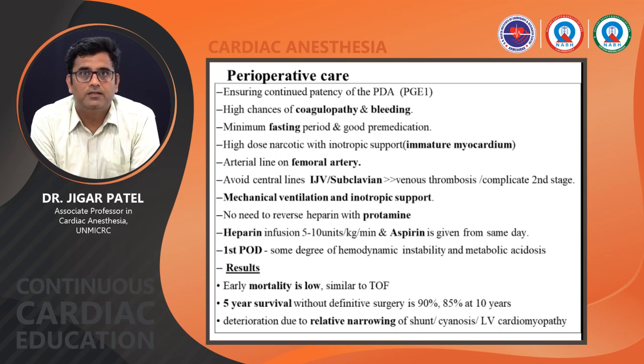We have to avoid the IJV or subclavian on the shunt side, as it will lead to venous thrombosis and complicate further stages of management. On the initial day, this patient requires mechanical ventilation and inotropic support, and there is no need to reverse heparin with protamine, as we also start heparin post-operatively as an infusion in the dose range of 5 to 10 units per kg, and aspirin is also given from the same day. On the first post-operative day, these patients have some degree of hemodynamic instability and metabolic acidosis, so you have to be vigilant for that.